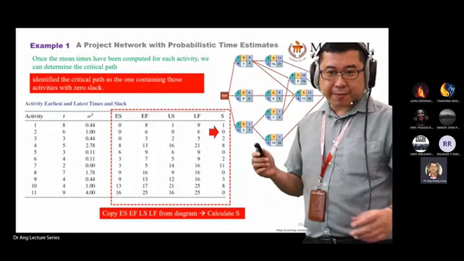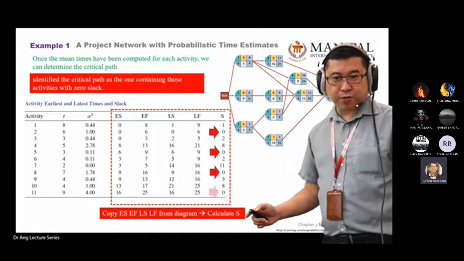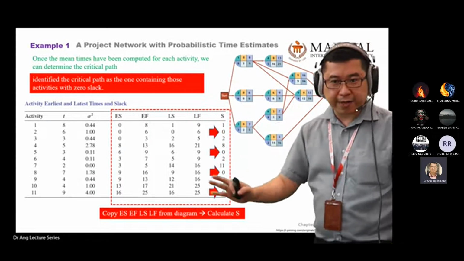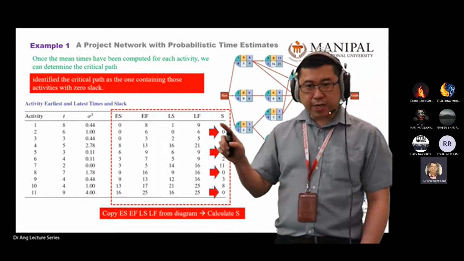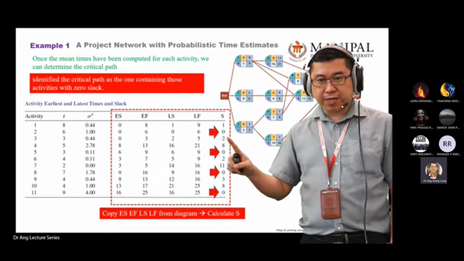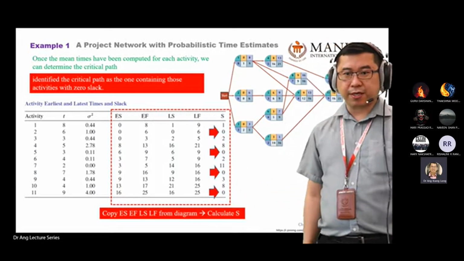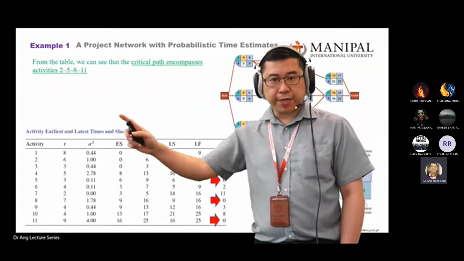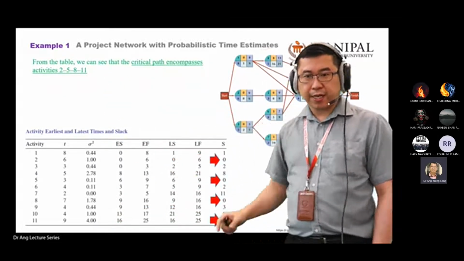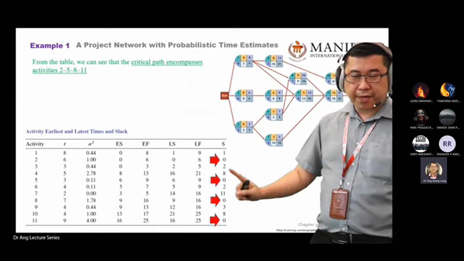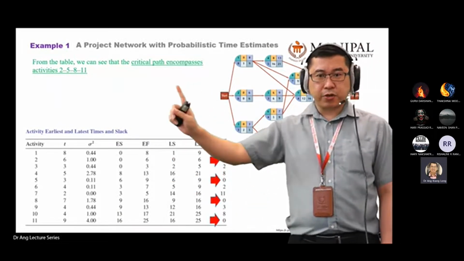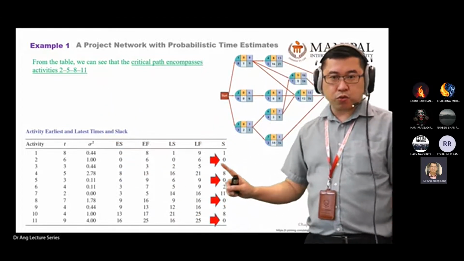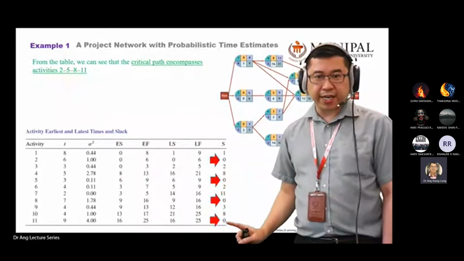Again, I highlight all these with 0. You will identify the critical activity either from the diagram or from the slack table here. The next one is all the flexible times that you can play along with here. So I put a table along. Just to emphasize again, either from this network diagram or from the slack table, you can identify the critical path activity, which is 2, 5, 8, and 11.